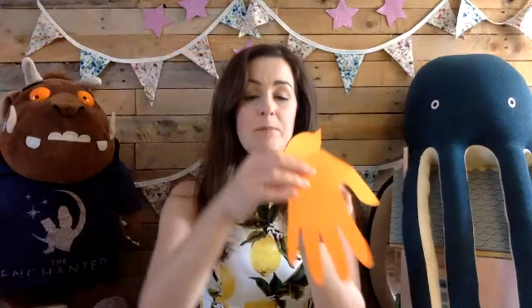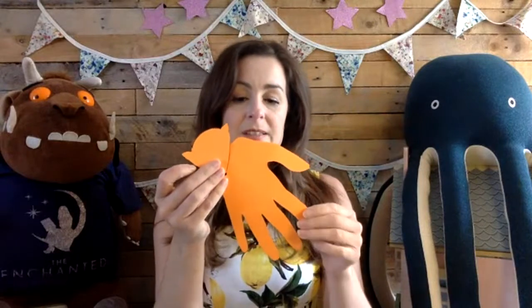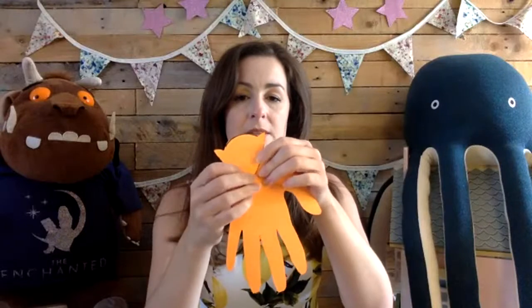So, there we have our fox's head and our fox's body. Now, eventually, the head is going to go here, sort of just like that. Now, yours are going to look a bit different to mine because your hands are going to be smaller. So you're probably going to make a better fox than I am. My fox looks a bit like a gangly orange man. But the next thing that we're going to do is going to make everything look a lot better.